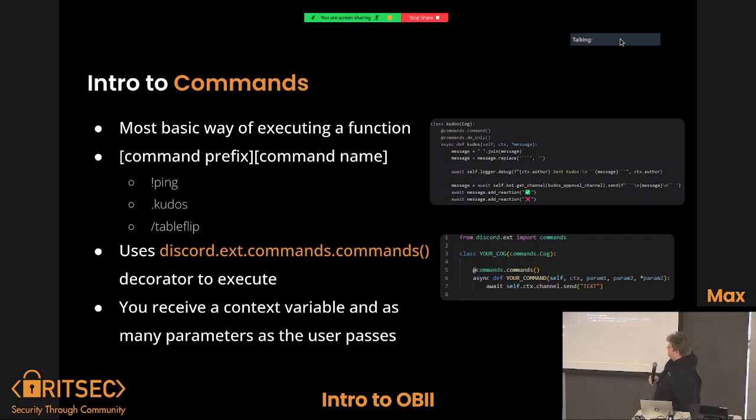So yeah, they all use this superclass, Discord ext commands. That's the actual decorator. That's what they use. And that just says, hey, this is a command, and you're going to want to use whatever you name your command as the command name. So yeah, you receive a context. That's everything from like, hey, who executed it? What's the actual message say? Are there any reactions on it? Stuff like that.